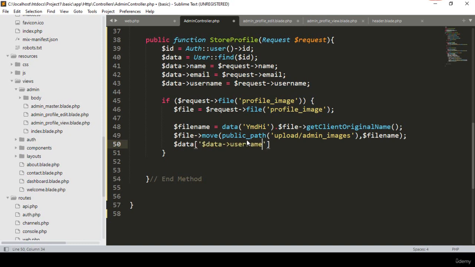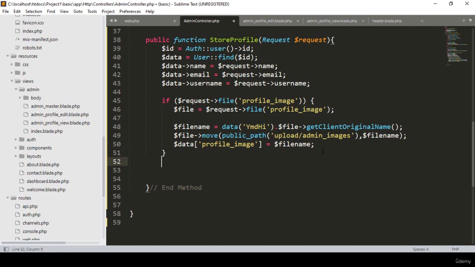The array data will be the profile image. So I simply add that to our database field name. Here it will be saved under the changed name. That is our changed name. Here it will be saved by this name. Okay, great. I hope every part is very clear to you.